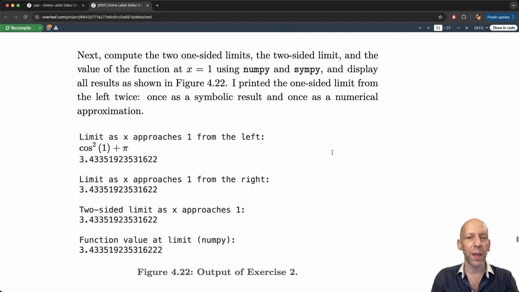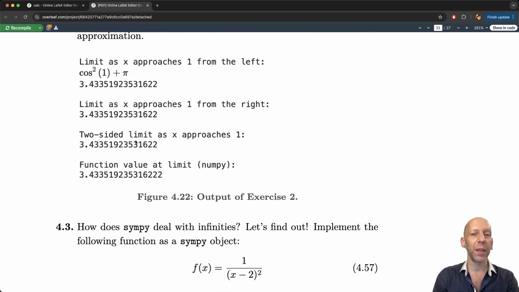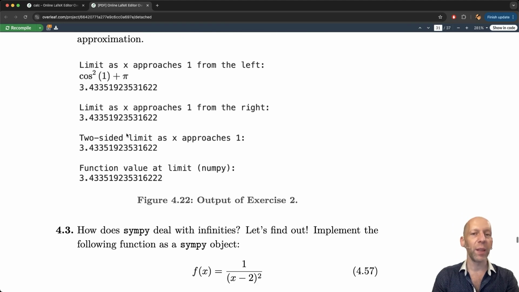Okay, so then what you want to do is basically create an output in SymPy that looks like this. So we have the one-sided limit calculated with SymPy as x approaches 1 from the left and then from the right. And here you see two answers. So this is the output of SymPy. This is the symbolic limit as we approach 1 from the left. And what I have here in numbers, this is the result of evaluating this symbolic representation to whatever degree of precision we trust SymPy to evaluate it to. Okay, so this is evaluated as a number.